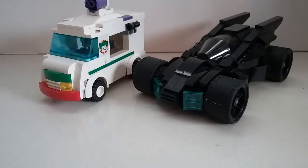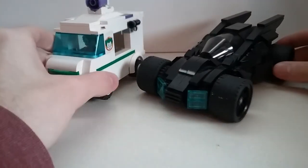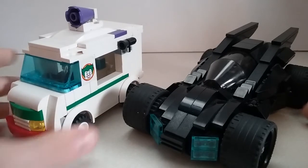So just goes to show you, you can pretty much build whatever you want with your collection. So, if this has inspired you to build anything awesome, please let me know.